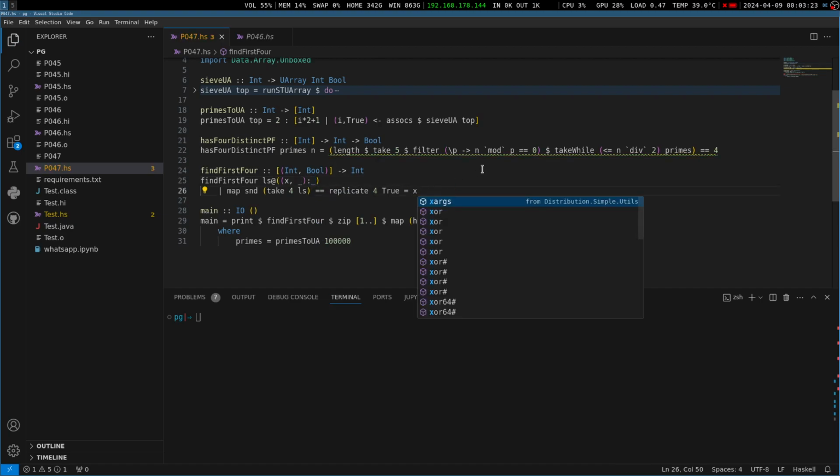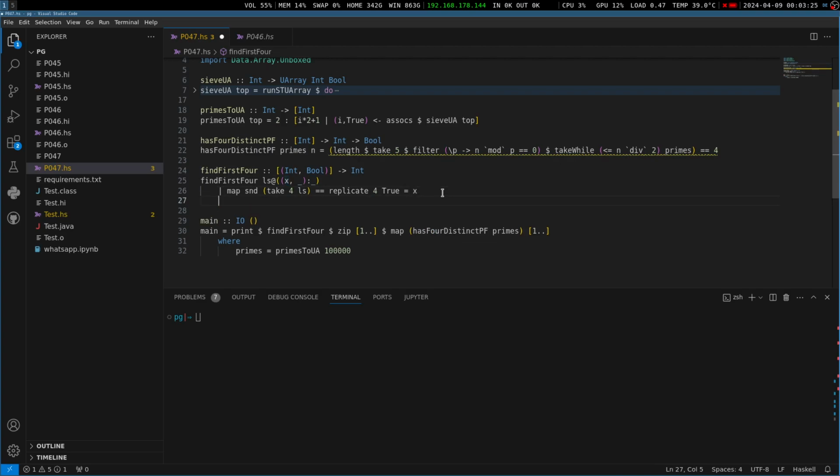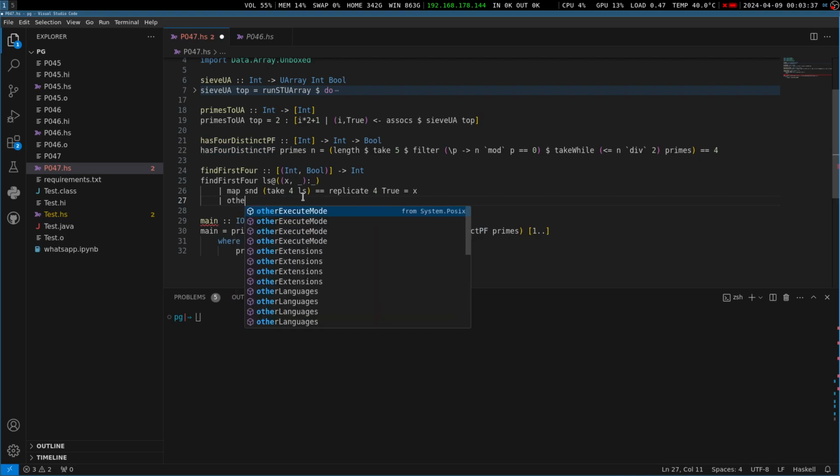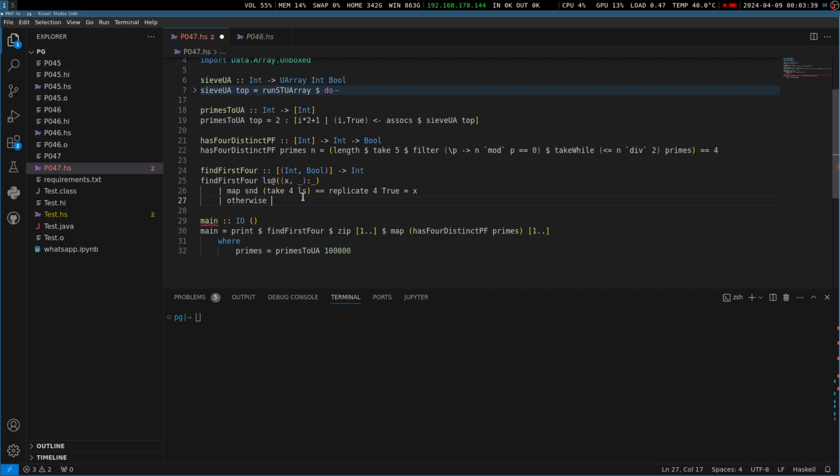So, okay. Now, if this here is not the case, if there are no 4 consecutive numbers that fulfill the 4 distinct prime factors property, then otherwise we just keep looking.